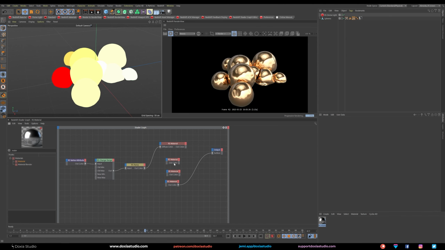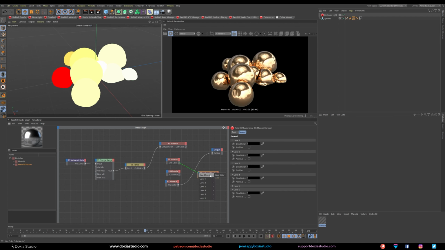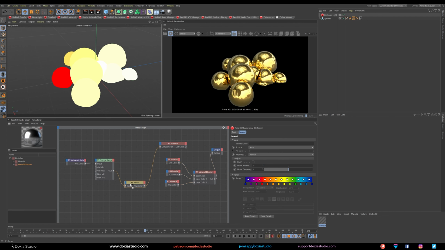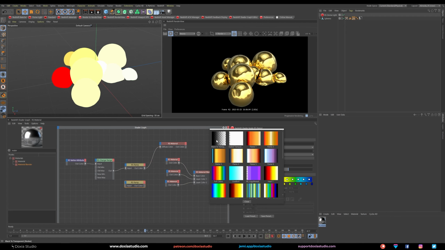So what you can do is use a material blend and blend between them. So let's go here, let's go layer color 1, and this will be layer color 2. Let's go here. So now we will use a ramp. Let me change the ramp mode.